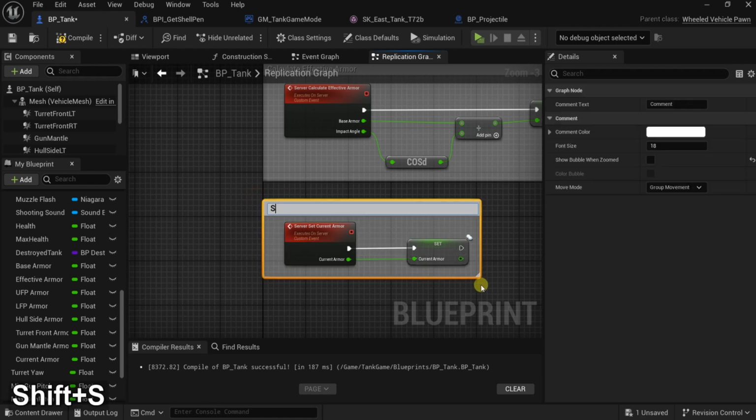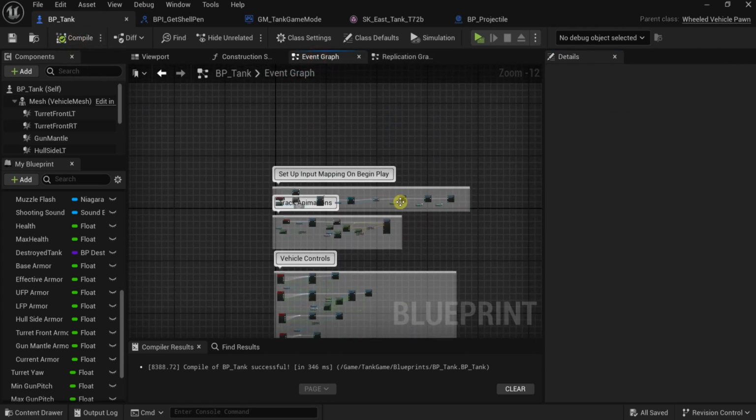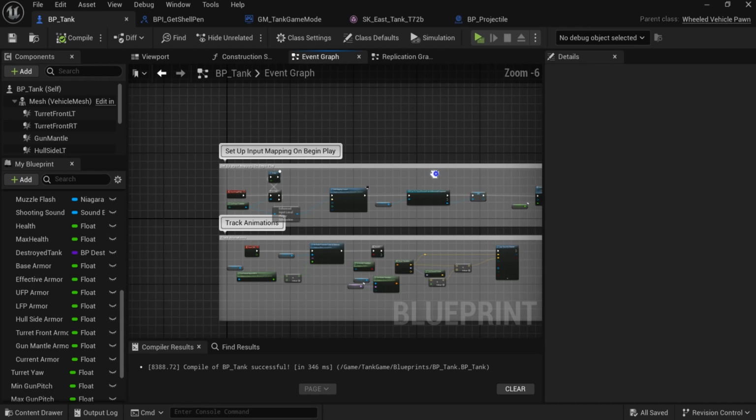Here let's comment on it, server set current armor. And let's go to begin play to set the armor to the base armor.